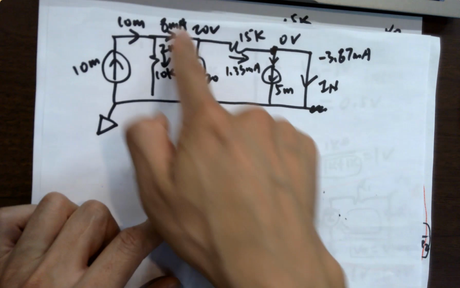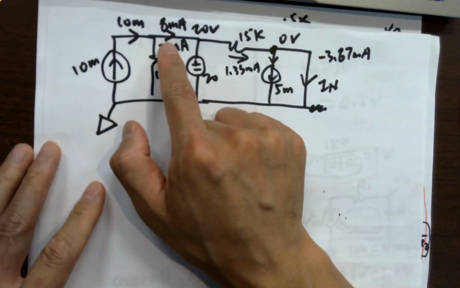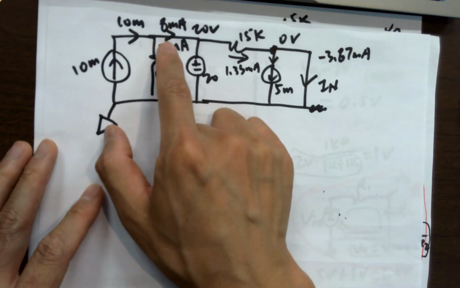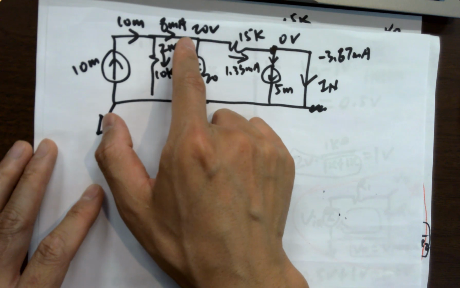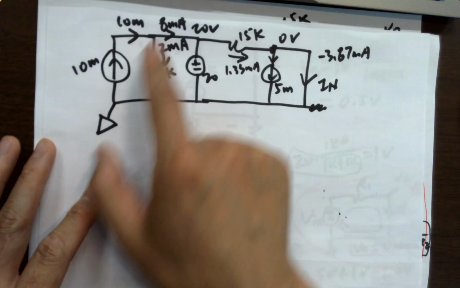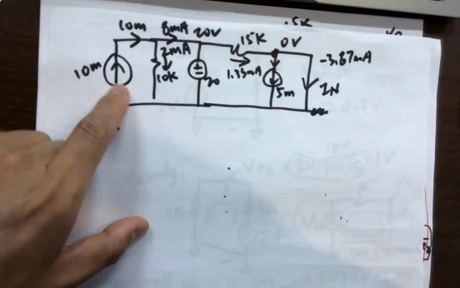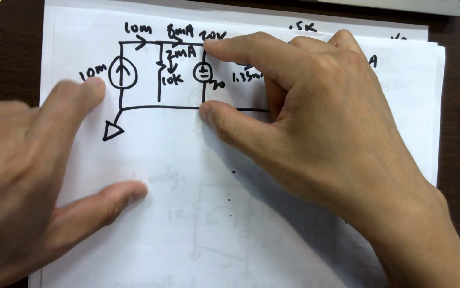Is this guy doing anything? How do you tell? How could you tell if this is doing anything? Let's look at the current. See if this guy is injecting any current to it. Oh, this is trying to inject 8 milliamps current to it. Is this getting 8 milliamps? Let's see. 20 volts. The problem tells me it's 20 volts. Okay? I have to trust it.